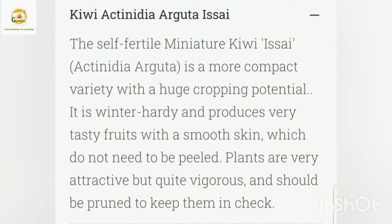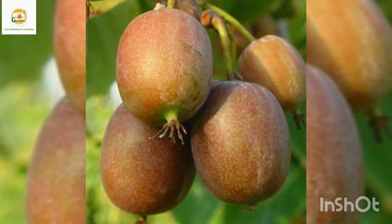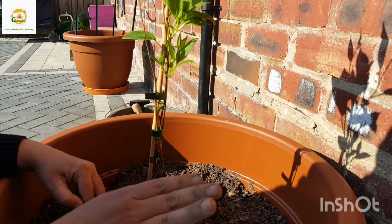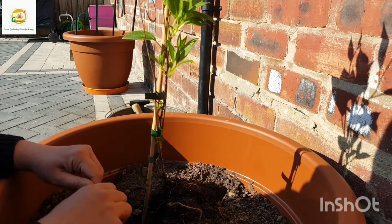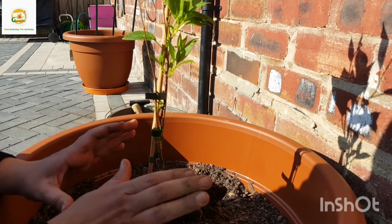So this is Kiwi Arguta Issai, which is a self-fertile miniature kiwi tree. It is a more compact variety with a huge cropping potential. It is winter hardy and it produces very tasty fruit with a smooth skin which does not need to be peeled. Plants are very attractive but quite vigorous and should be pruned to keep them in check. So I will keep you updated about the progress of this tree and how I prune it.